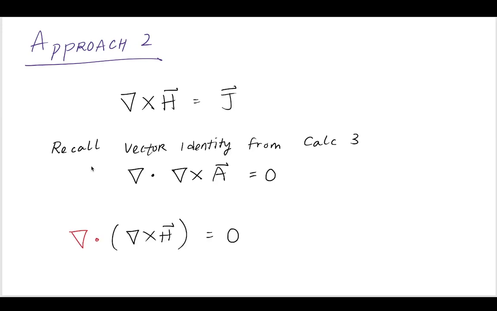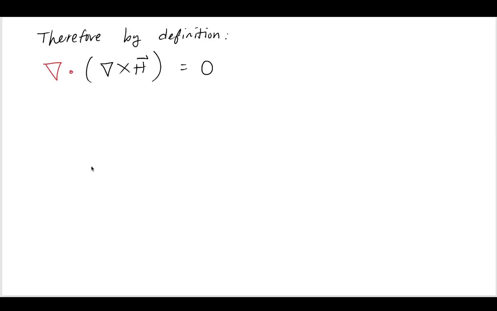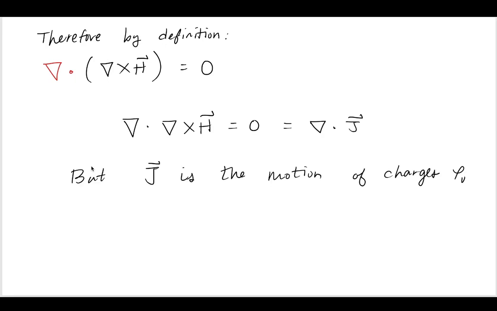So starting from that, if we take the divergence of the left-hand side, we know that for the H field, that would be equal to 0. So by definition, the divergence of the curl of H is equal to 0. Now, that must mean that the right-hand side, if we take the divergence of the right-hand side, is also equal to 0. However, J is the motion of charges, and we know that charge density would be rho v. So the divergence of J is equal to the negative partial derivative of rho v with respect to t. This is sometimes called the continuity equation, and it is something we've also previously defined in the electrostatics case, or in previous parts of this text.